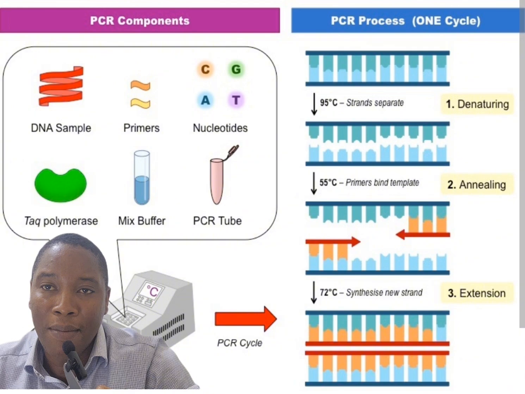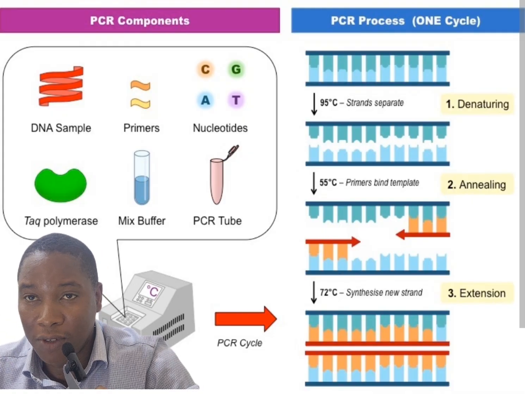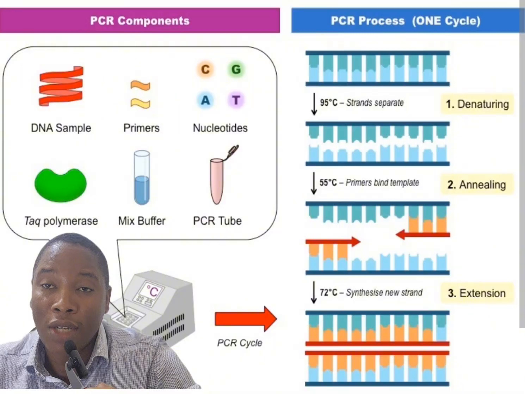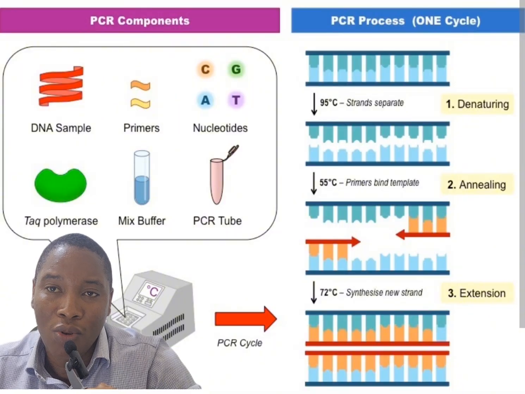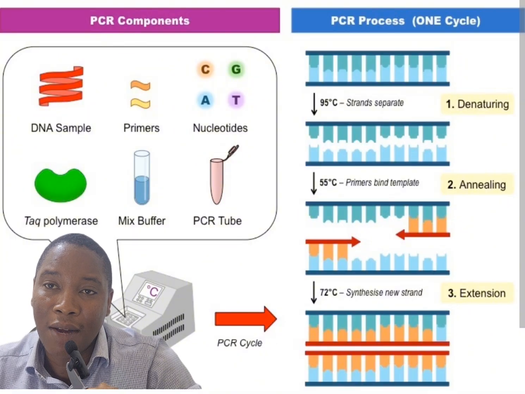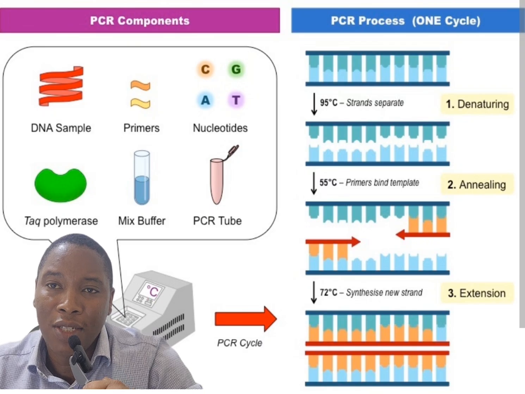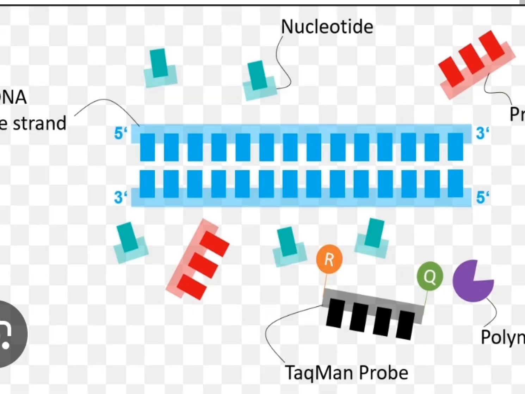And you have your primers that are attached to the different ends to signify that, okay, this is where the gene starts, this is where it stops. And then you have your dNTPs, your nucleotide triphosphates, that are now added to your template strand to make new strands. Also helping to run this process are different enzymes, but one of the most important is the Taq polymerase, which is an enzyme that helps to make many copies of this DNA. And this is really important.